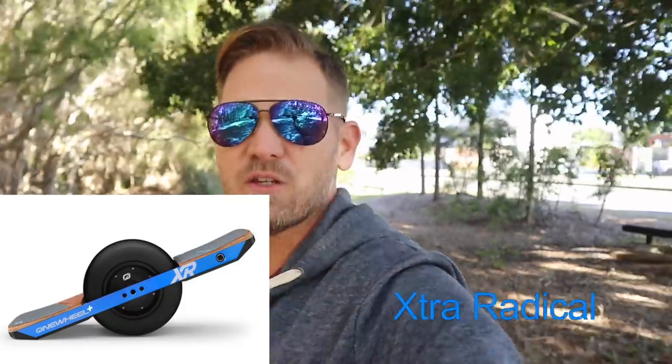You might just get a few rocks that hit your feet and that's about it, really. A few other things you can get for the one wheel is a handle for the side so you can carry the thing like a briefcase, I guess. The one wheel has two models. It has the Pint, which is the smaller version, and the one I have is the XR. The difference between the two is mainly range, how far you can actually take them. The one wheel also has built-in LED lights, so you can actually ride this thing at night time, which is kind of cool.